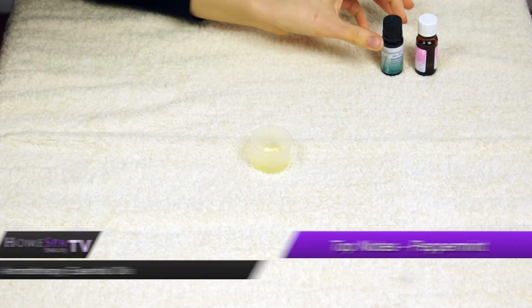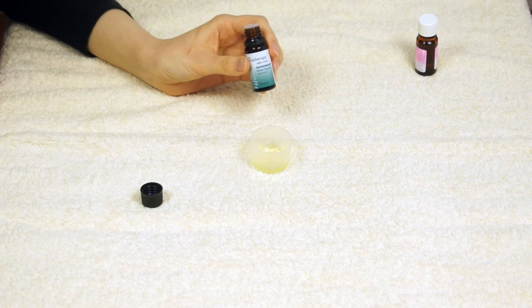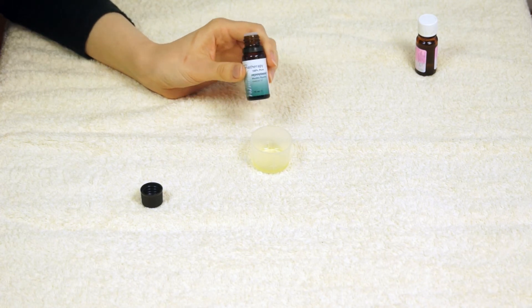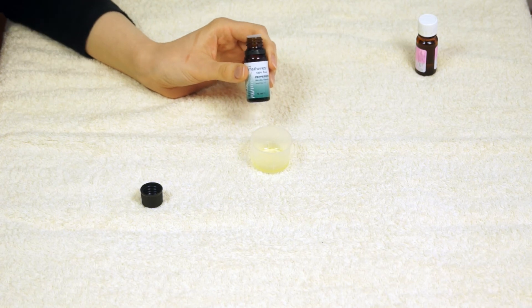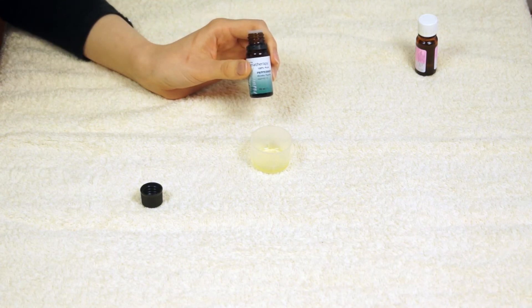Our next top note is peppermint — another very distinctive scent. It's very fresh, very minty, and it's menthol. Very effective on digestive ailments; a lot of people actually take peppermint oil capsules for digestive issues. It's very effective on headaches, really good for nausea, and can also be effective on respiratory issues. As always, you must check the condition of the client and what the respiratory issue is. The cautions with peppermint are that because it's very stimulating, it can be a skin irritant.